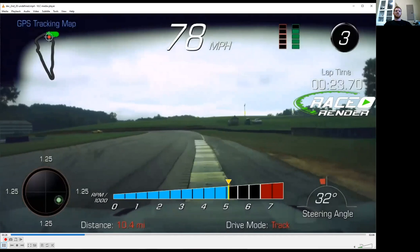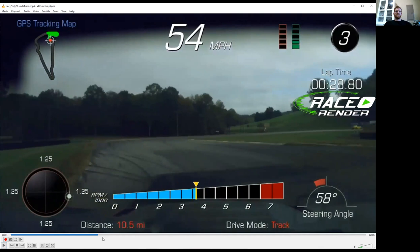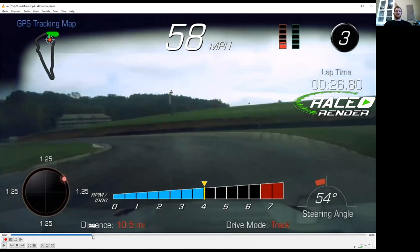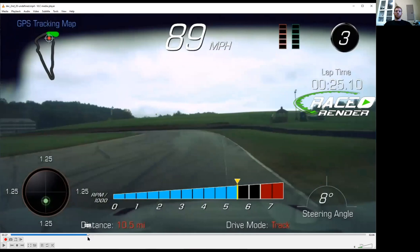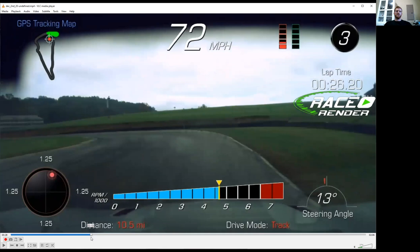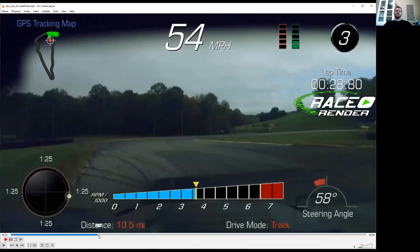I like that you're coming out straddling the exit curb — that's really good. I'd like to see a little bit later on the brakes, mostly so that we're later with the brake release. The line through here is not too bad. I like that you're turning in and letting the car slow down, but we're picking up throttle just a little bit early, and that's because you had to come off the brake not to over-slow the car. What we really need is a little bit later on the brakes, maybe a touch more peak pressure while we're still straight, but then trailing basically down at the apex. That tip into throttle kind of hurts the last final bit of rotation. We can carry a little bit more entry speed without sacrificing any mid-corner exit if we're not back to throttle too early.